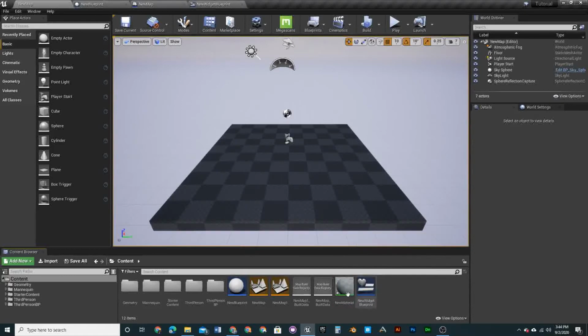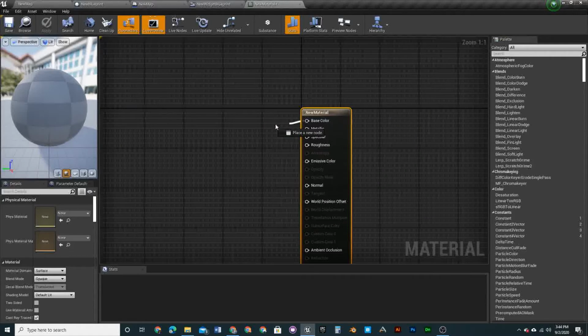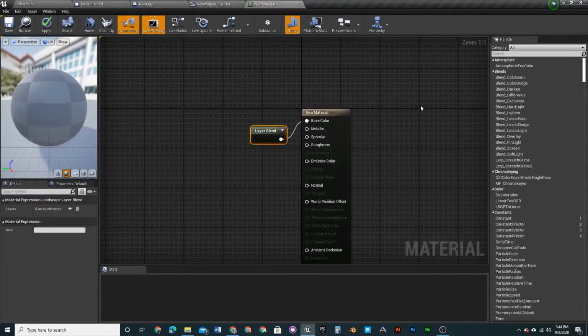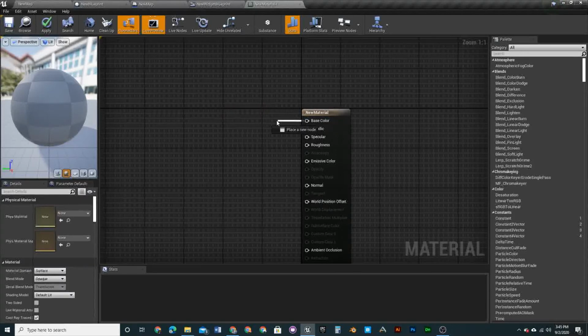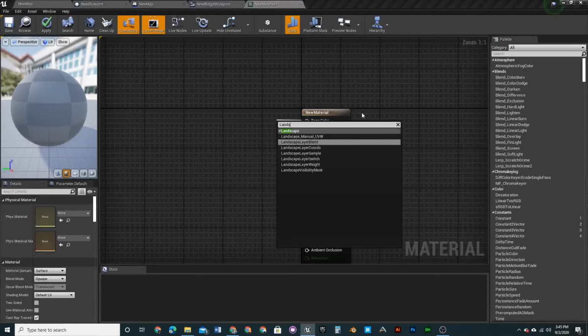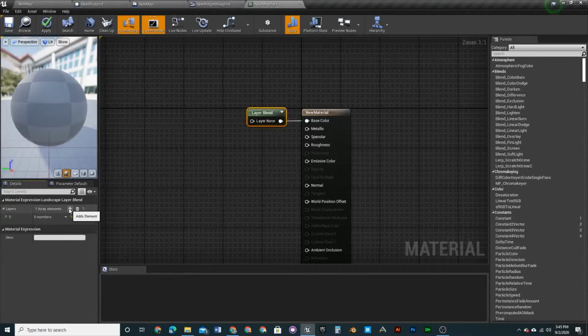Let's talk about materials. Okay, so a material is kind of like a distinct type of blueprint, if it wants to open up. Material. So you have like a base color, and then you go into like a landscape layer blend, and you may be watching this and you're like, oh well, what happened? He never actually clicked anything. Well, landscape, and you see how it's highlighted. When you press enter, it will just pull it up. It has to be highlighted though. It's just the suggested one.